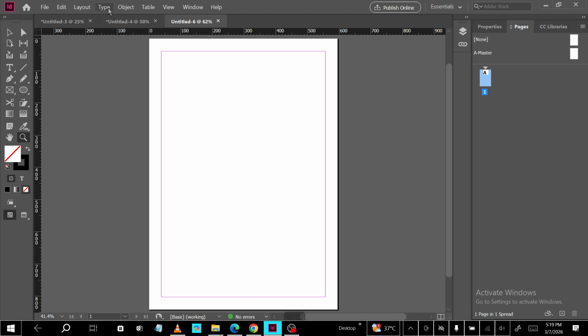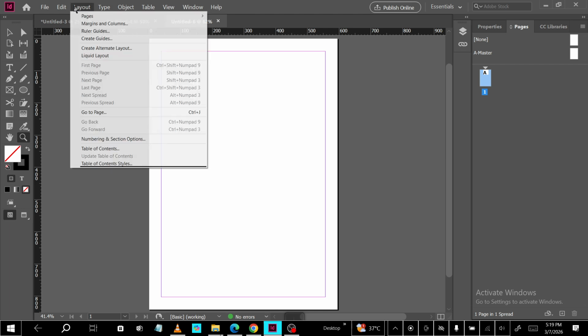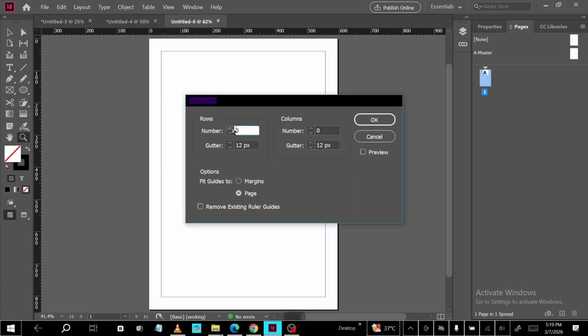With the structure in place, you're ready to add content. Select the Type tool from the toolbar and draw text frames in your columns for articles, captions, or any written content. Type directly into the frames or place text from external files as needed. For images, go to File, then Place, choose your image file, and click or drag to position it on the page. Use your guides and columns to keep images aligned with the text for a polished look.